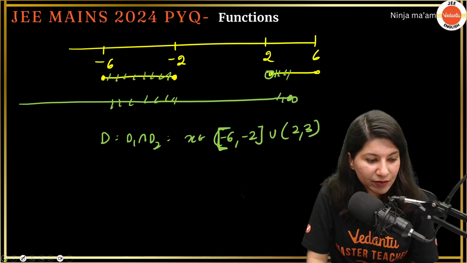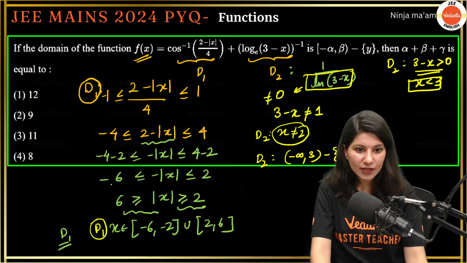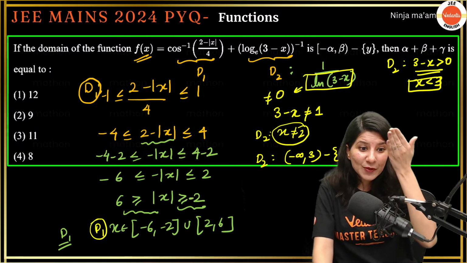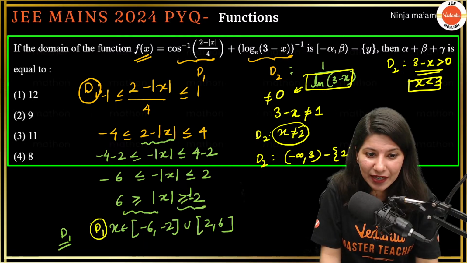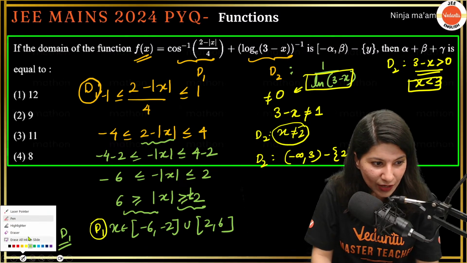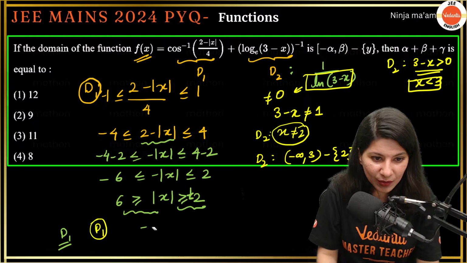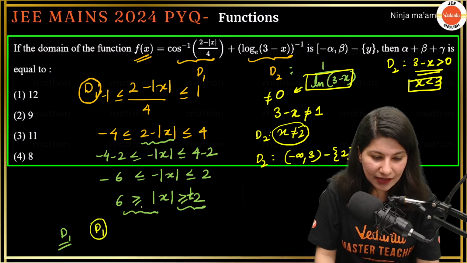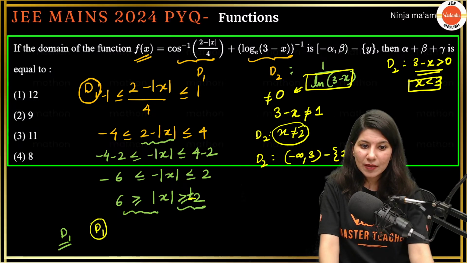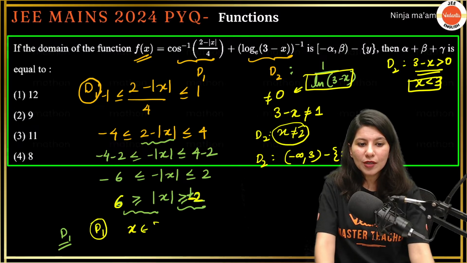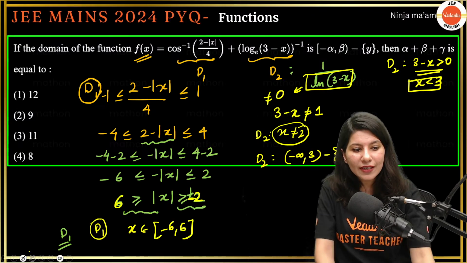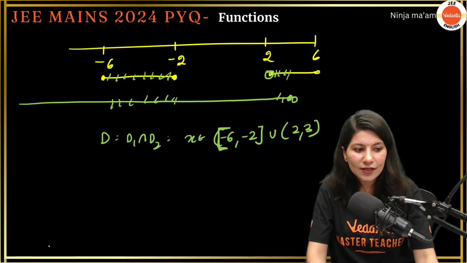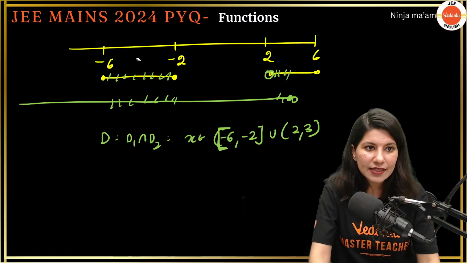Oops, actually I have made a mistake. I guess yes. So this is minus 6, and this is minus 2. Oops. What did I just do? This is minus 2, right? I forgot this minus 2. So now this d1 will be different. What they are saying is that mod x is lying between minus 2 to plus 6. That means your x will be belonging to what? Minus 6 to 6. This is your d1, my dear students. x is minus 6 to 6.